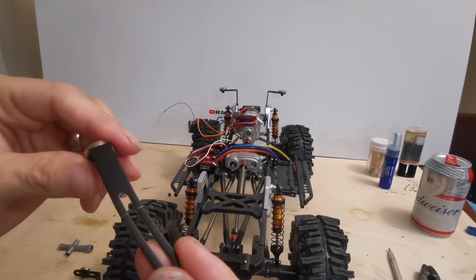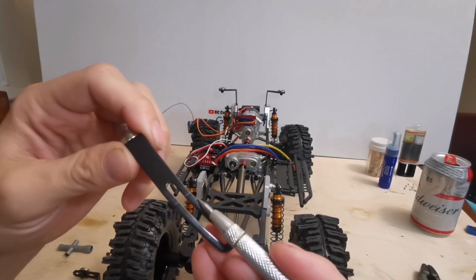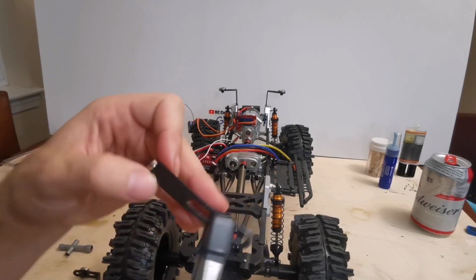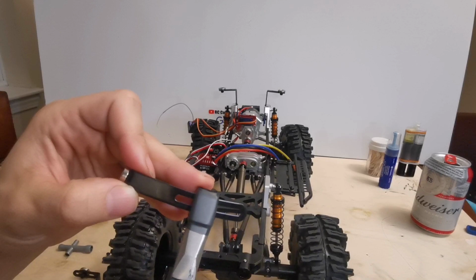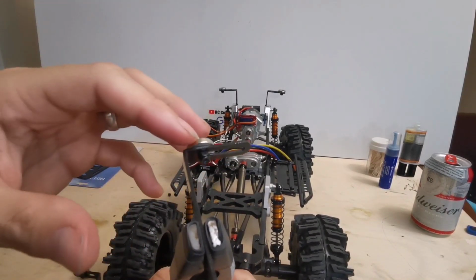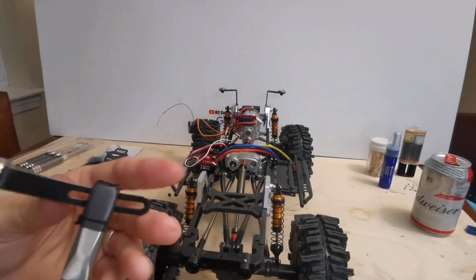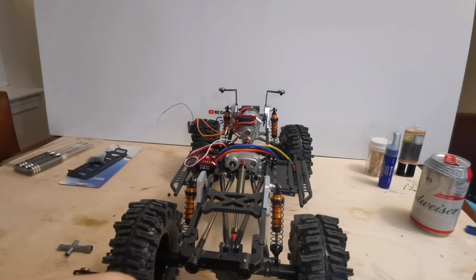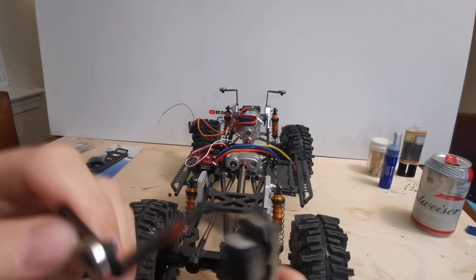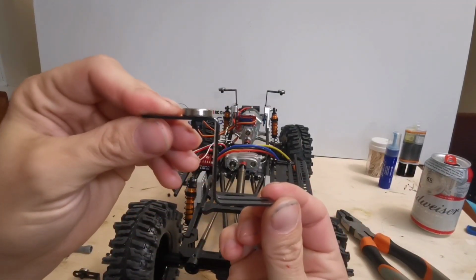So, there's my bracket. As you can see, there's the line where I'm going to do my quick bend. And I'm just going to give it a quick 90-degree bend. Nothing too fancy. I'm going to bend it the opposite way as to where the top portion of the bracket goes, so that it runs underneath the frame of the chassis itself. And you will have a component that now looks similar to this.